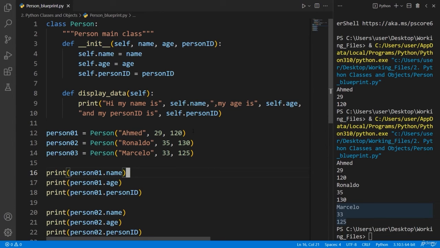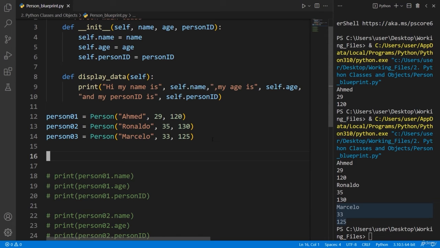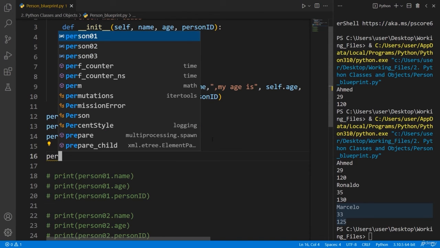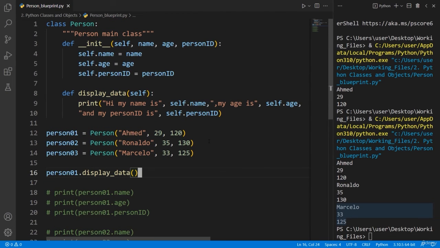So after creating this method or user defined function inside the person class body, you can call this method by using an instance or an object. For example, we have created 3 objects here: person01, person02, person03. You can use any object from these objects to call this method from inside the person class. Let's use the first object called person01. To call the display data method, use the instance name followed by the dot notation, and after that notation put the calling of the display data method. Just use its name followed by empty round braces, exactly as you can see here.